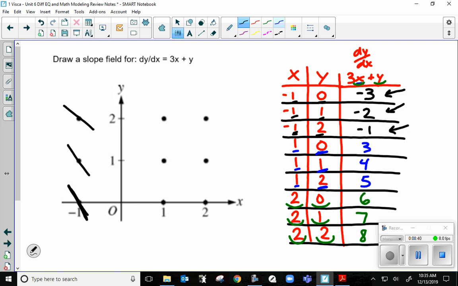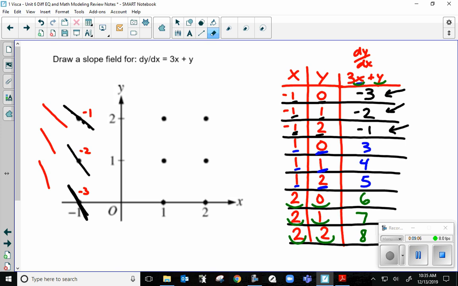All right? How do I know that this is -1? Because if I extend this, it's down 1 over 1 to the next point. Okay? So we can do that and then kind of gauge the rest of your slopes off of that first drawing, if you will. As long as you have an idea. You don't have to write this on your graph, this should have a slope of -3. This should have a slope of -2. This should have a slope of -1. So as long as I get steeper as I draw these, I'm okay.